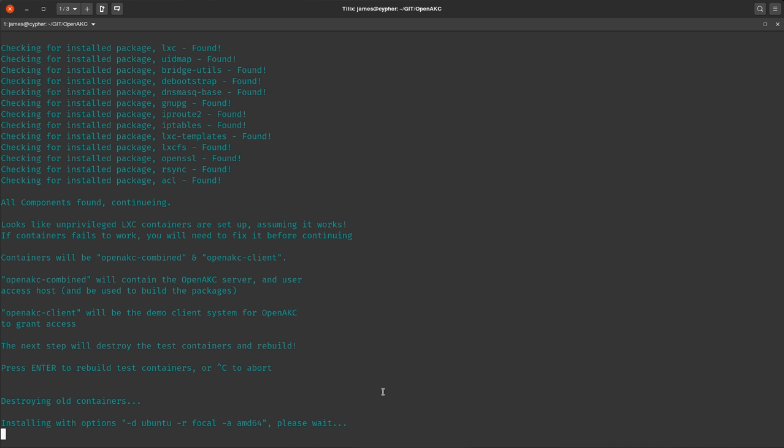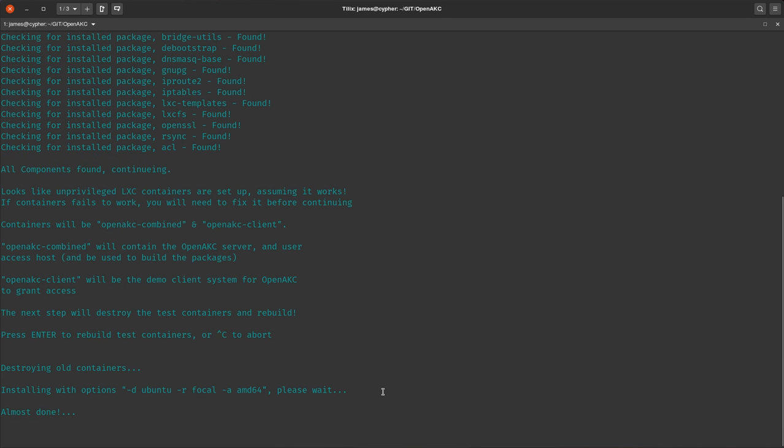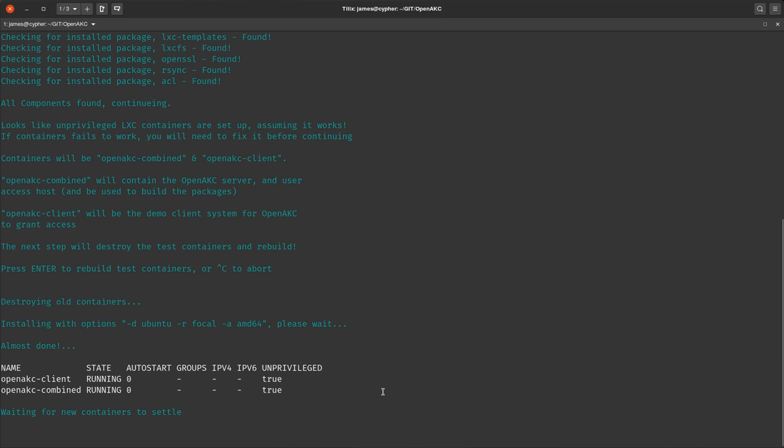Once it's got those, it will patch the containers, and then it'll start building the packages for OpenAKC. There you go. So it's basically got the image, and there it's starting them up.